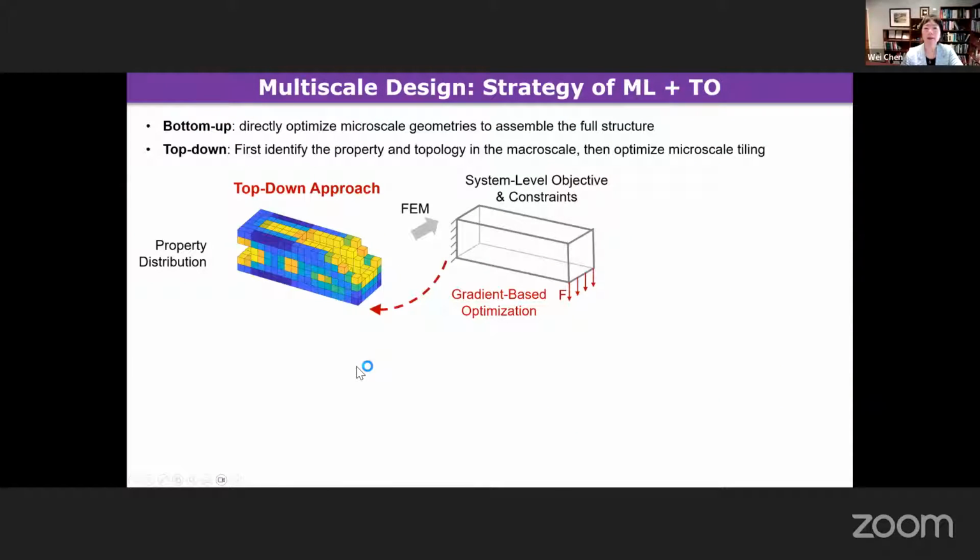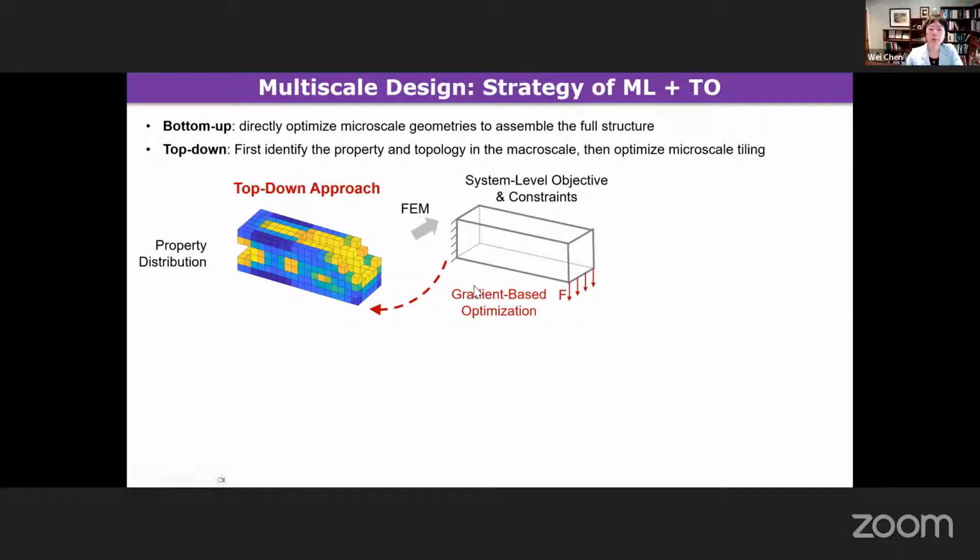Now I'm going to talk about the last subject, which is the multi-scale strategy. In our work, we looked at top-down and bottom-up. I want to mention that this is really an important subject because we think the most beneficial case for the research in this area is to combine topology optimization with data-driven method. Not only topology, not only data-driven. When we combine them together, it becomes more powerful.